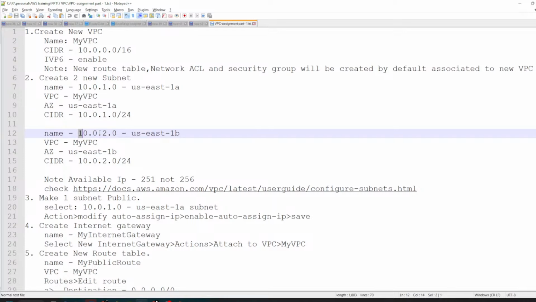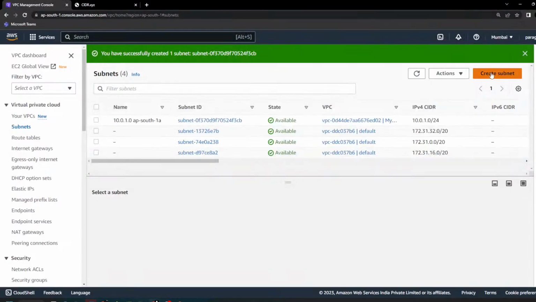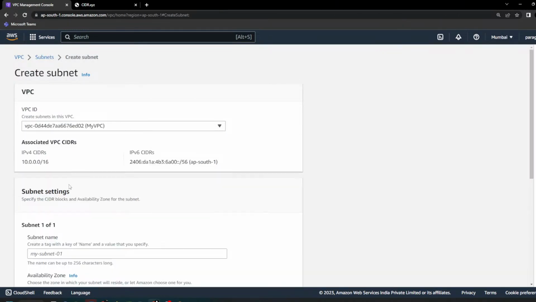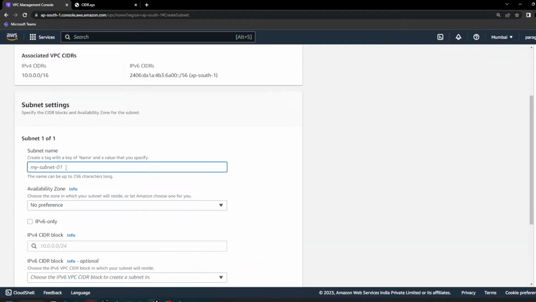Now you have to create a second subnet. Create subnet, VPC, 10.0.2.0/24. Okay, AP South 1B. You can give any name.